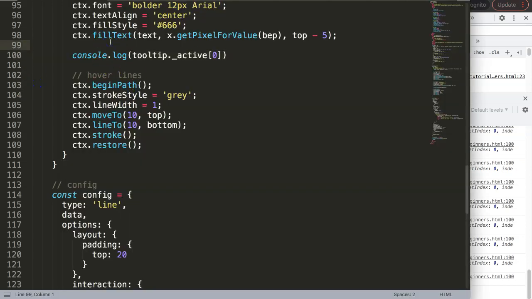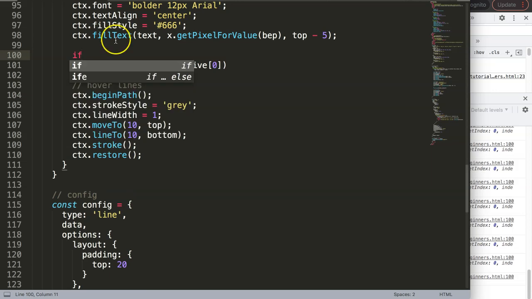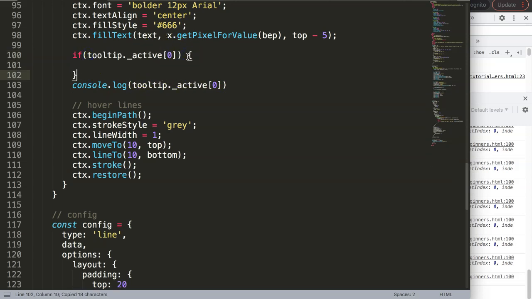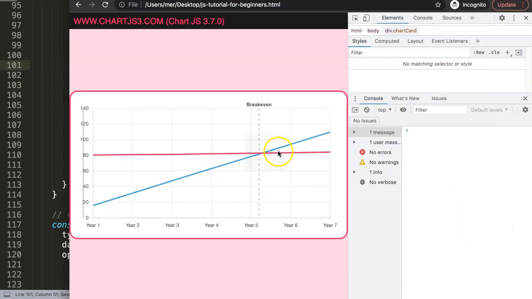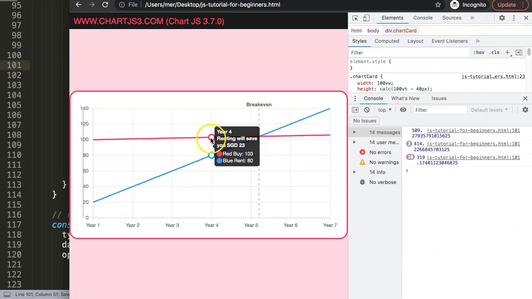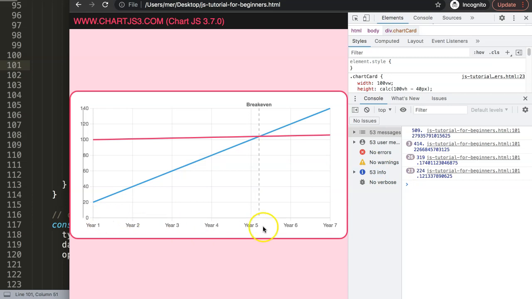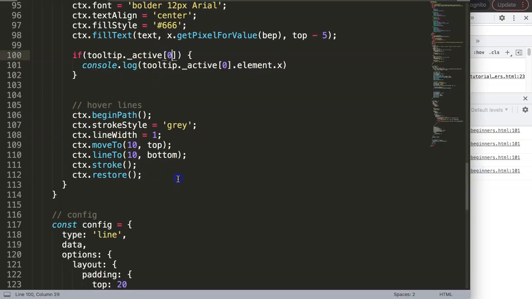So that will mean that I'm going to make an if statement. This if statement will do the following. We'll say just this if, that is the case. And then what I want to do is cut this out and put this in there. And then I will say .element.x, save that, refresh. Alright, so now you can see every time we hover over it, we get the pixels, which is basically matching here. And that's the pixel I need to grab. So, well, we don't have to grab it like that. We can just cut out this, and I'm going to show you as well.